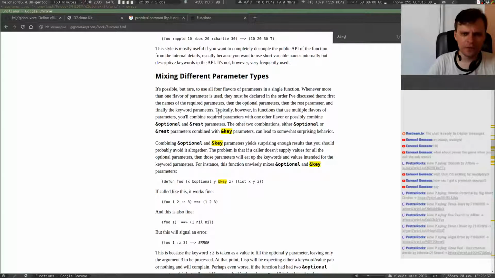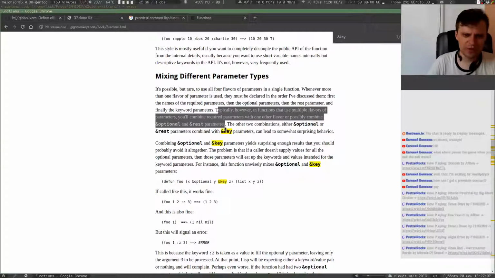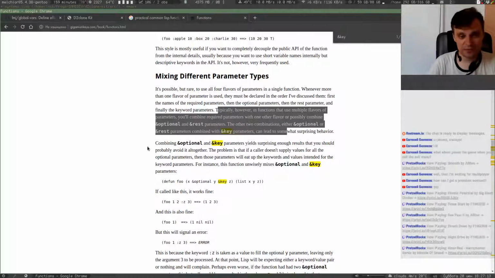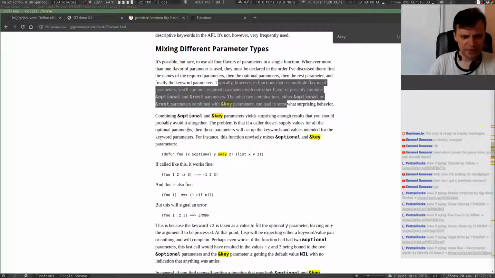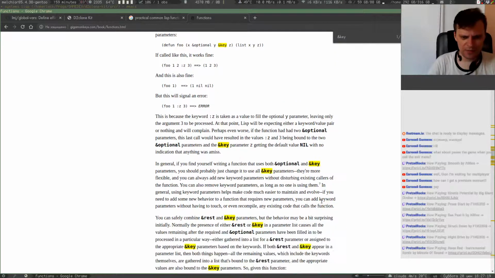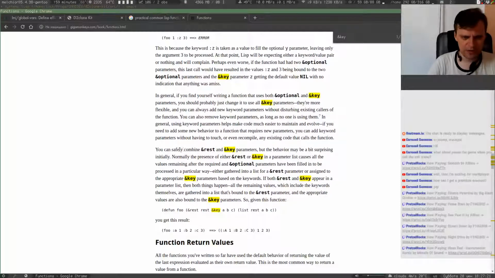A typical function uses multiple types of parameters. You combine required parameters with only one other flavor, or possibly combine &optional and &rest parameters. Other combinations, either &optional or &rest with &key, can lead to somewhat surprising behavior. Yeah, I'm always stuck at this. So I'm combining &rest with &key. Yeah, you can safely combine, but the behavior may be a bit surprising.